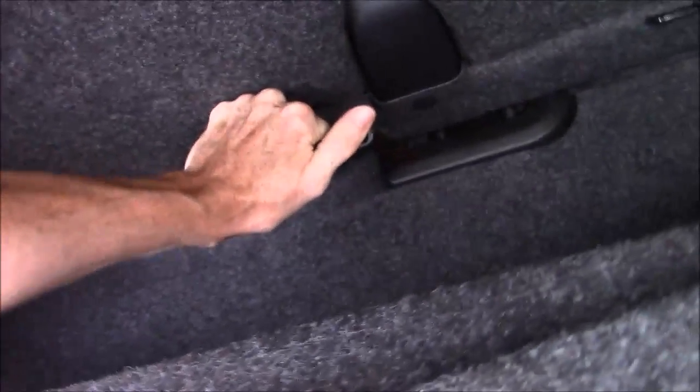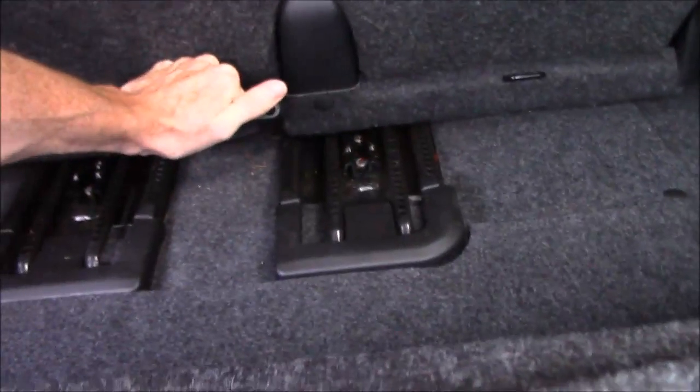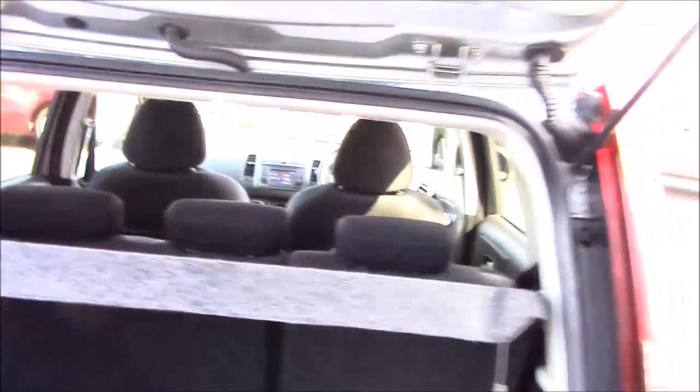Another key feature on the Nissan Note is the little handle here, so you can actually pull and slide the back seats to give yourself more or less space, and also adjust legroom for occupants in the back. You also get a little handle just underneath the front that you can slide forward and backwards. You get plenty of space for legroom as well as headroom.